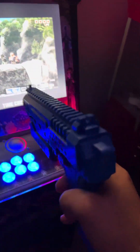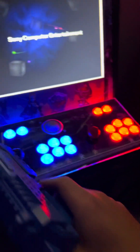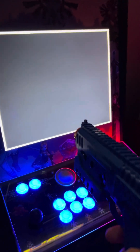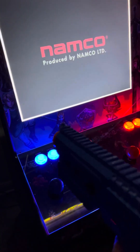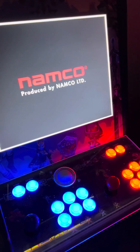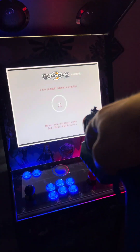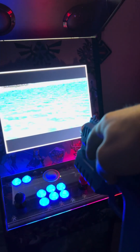Now it's going to ask you to calibrate the gun. Notice how the white border pops up because we're in a shooter game — it does recognize that. It's asking for the gun con calibration and nothing works initially. So you want to press and hold this button up here. Press it a couple of times and then you get the crosshair. Then you press this button here, line up the crosshair, and press that button.